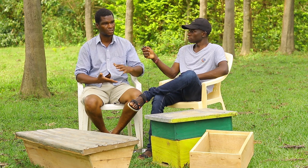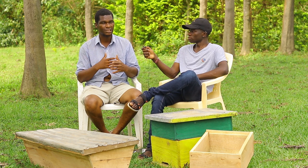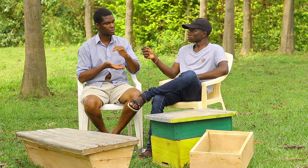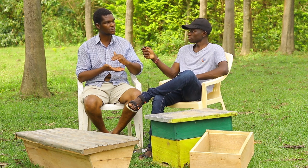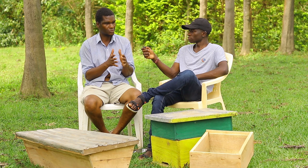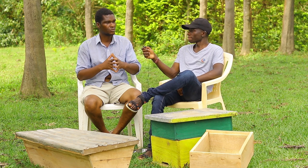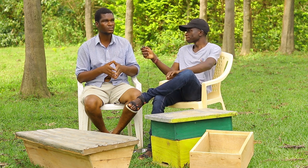When I started off, I started with a type of box called the Langstroth hive. I'll explain that later. In the Langstroth, it's usually separated into two boxes. We have a brood box, and then another section called the super box. The brood box is where the colony lives. I took that brood box because I didn't have a catcher box. Usually a catcher box is a smaller box. I'll also explain how it works later on. So I set my brood box up on higher ground to see if I could catch a swarm.